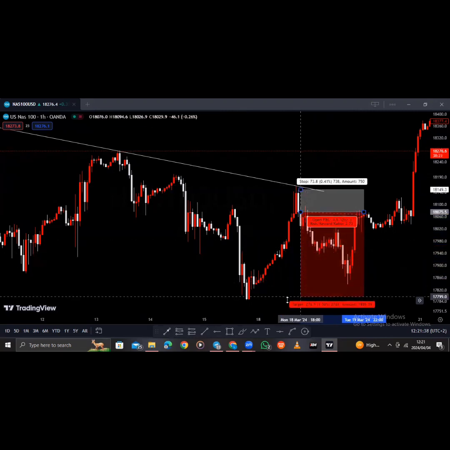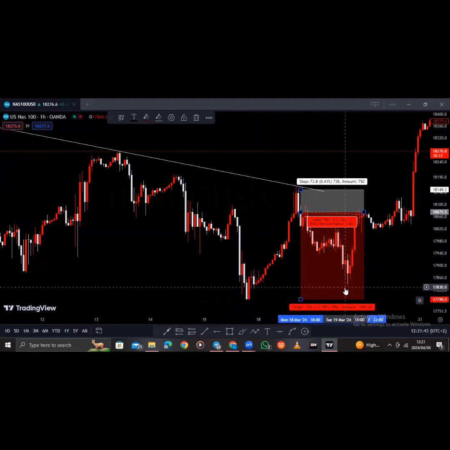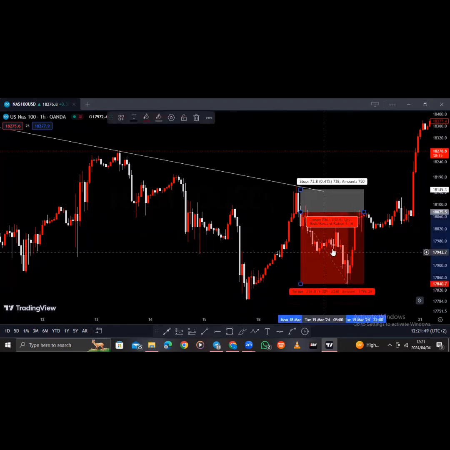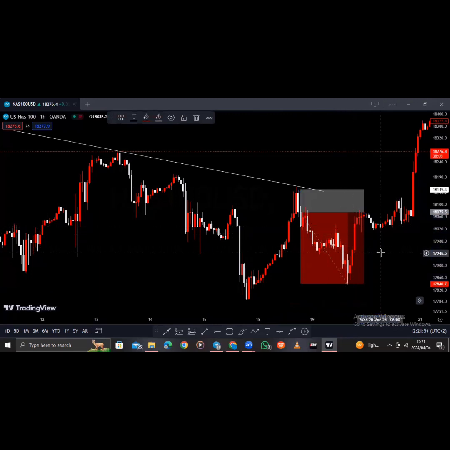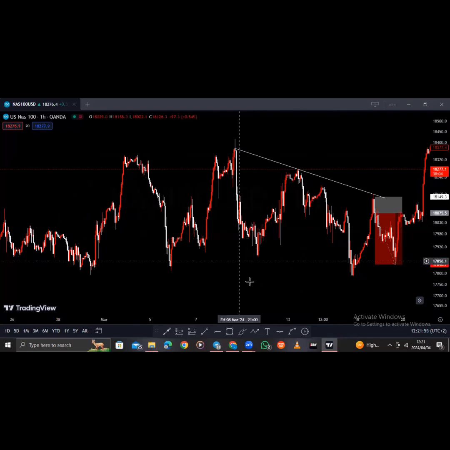Obviously, initially our take profit would be on our previous low, but then you can see that price here had other plans, hence it reversed, right? But then looking at it, guys, you still would have made a lot of money. 30% is a lot of money with this trade, right? So yeah, man, this is a live example, guys.